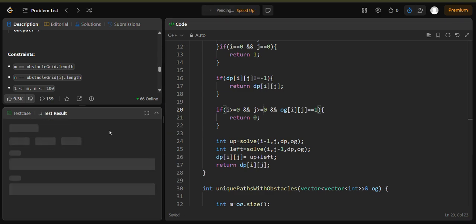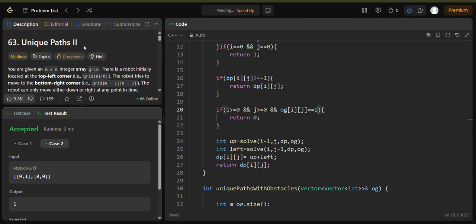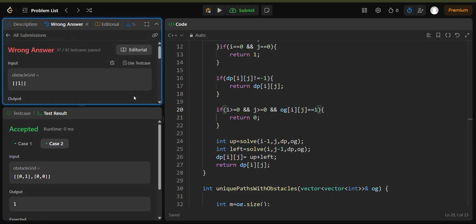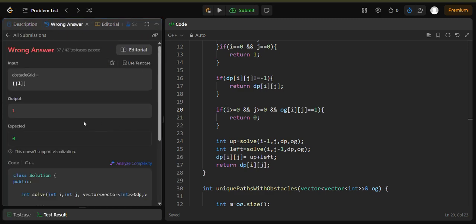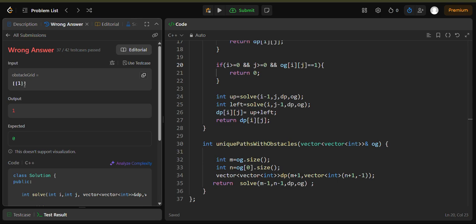I think this will run. Boom. Now submit this problem. Oh, why?